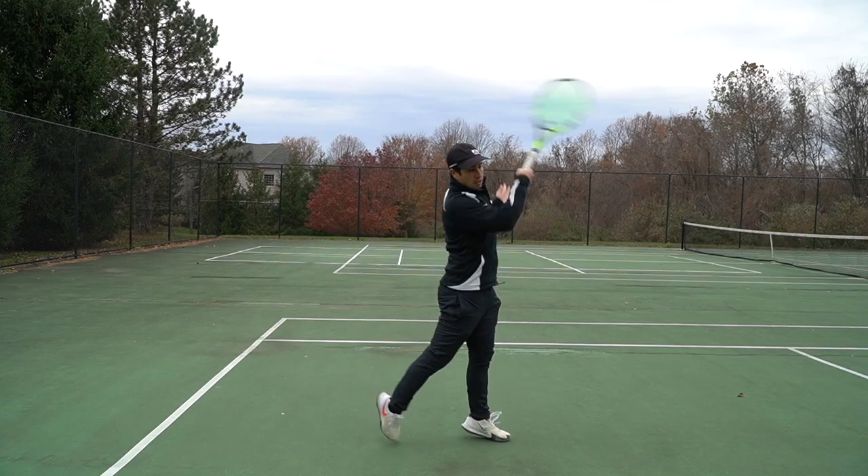What we need to do first is track the ball once it leaves your opponent's racket, then zoom in on the ball once it bounces, and keep our eyes on the ball as long as possible. A simple drill: when you hit the ball, count 'one-one-thousand' and keep your eyes on the ball until you complete the count. Just doing that drill alone will help you hit a cleaner ball and adjust your feet in relation to where the ball is. Once you finish counting, then scan your opponent and see what's going on so you can anticipate where the ball is going. The one-one-thousand drill is super simple and it will help you hit much cleaner shots.